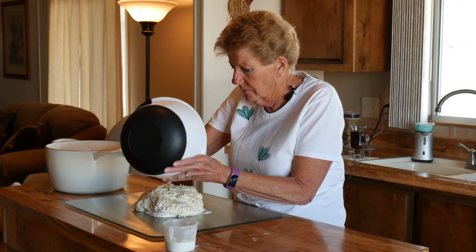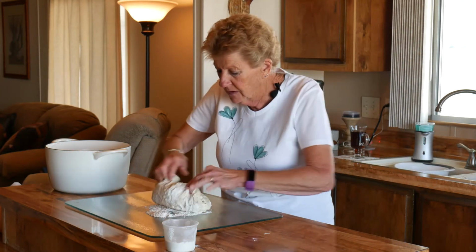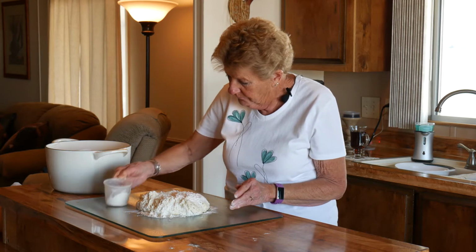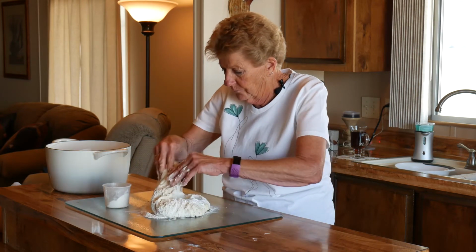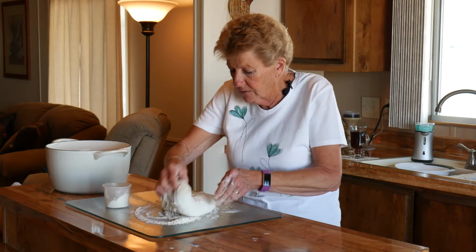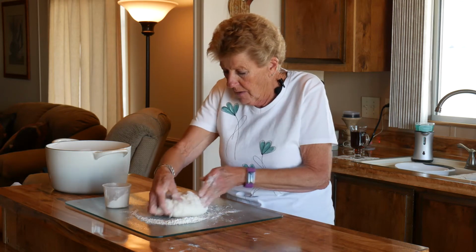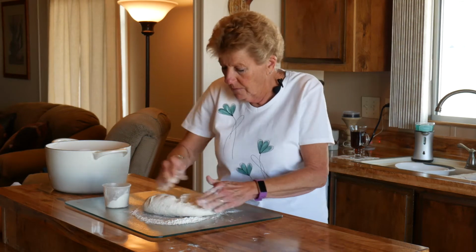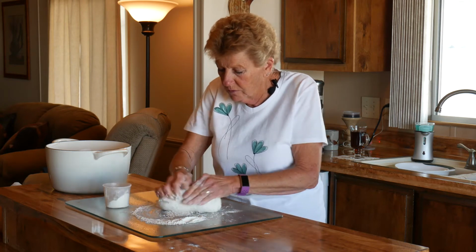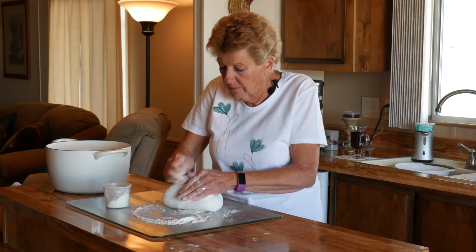Oh my, does this smell wonderful. Lots of different herbs going on there. And I'm going to knead this, so you are going to need a fair amount of flour. Look at this. You know, bread making is incredibly easy. Some people are intimidated by it. And this just makes one loaf, which is absolutely perfect. And you just keep folding that over, working your flour into it. Yeah, this will be a perfect little loaf of bread.